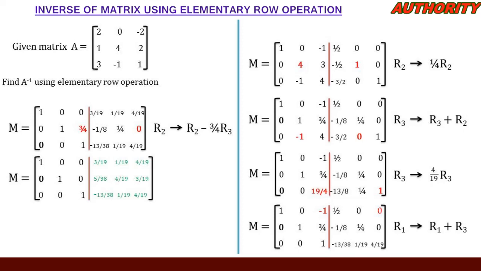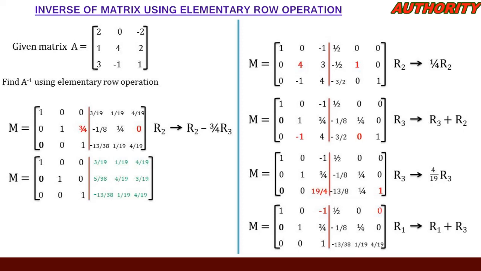Then the next one, we have 1 all over 19 in row 3. This 1 all over 19 in row 3 multiplied by 3 all over 4 is going to give you 4 all over 76. This 4 all over 76 is to be subtracted from row 2, and the element in row 2 is 1 all over 4. So we're going to say 1 all over 4 minus 4 all over 76. 1 all over 4 minus 4 all over 76 is equal to 4 all over 19. All right, yes, so we're going to write 4 all over 19.